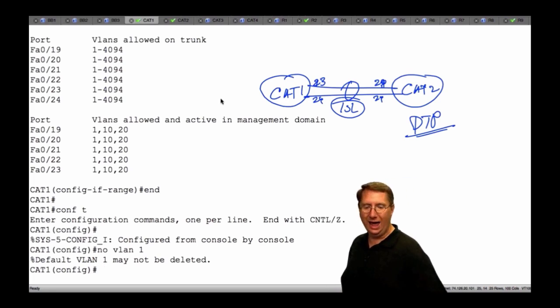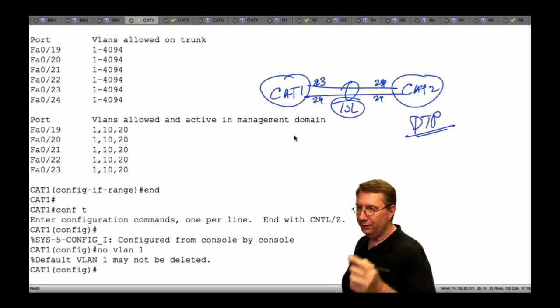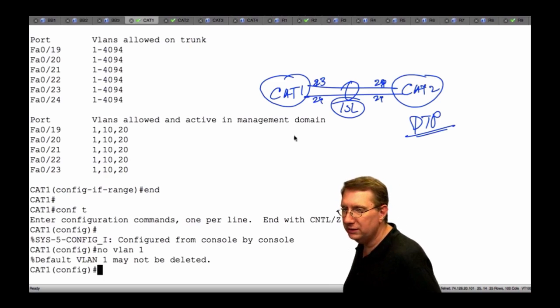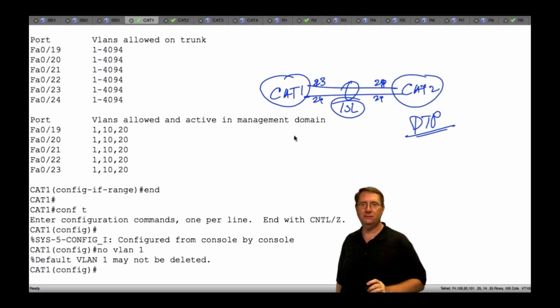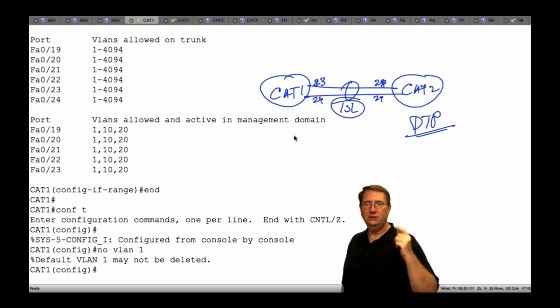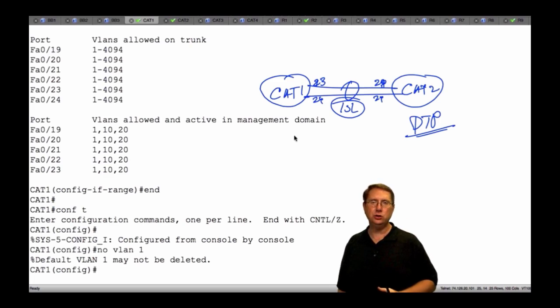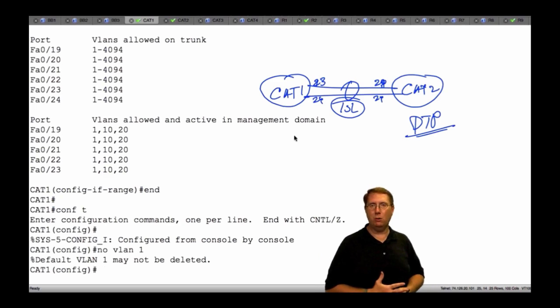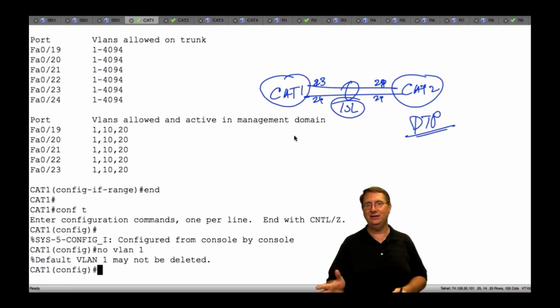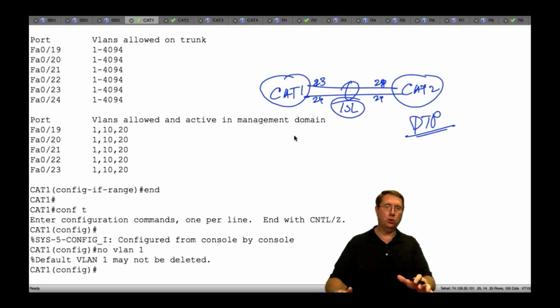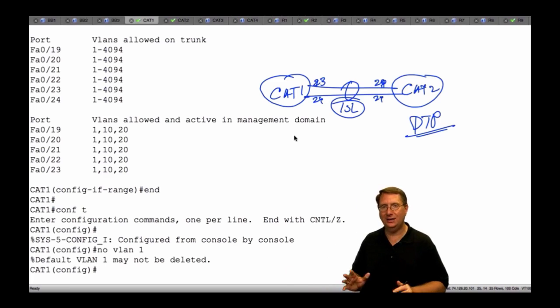All right, now we have the native VLAN. Well, William's saying the native VLAN is also needed to establish the trunk. Again, exactly. All of the control plane information, all of the negotiation, physical and for our layer 2 protocols to include our VLANs and our spanning tree configurations, all require VLAN 1 to operate. Now we can do VLAN 1 minimization, whereby we can pick a new native VLAN and move stuff around, and we can use that instead of VLAN 1, and that's going to be more security than anything else. But understand the fact that we can do it.